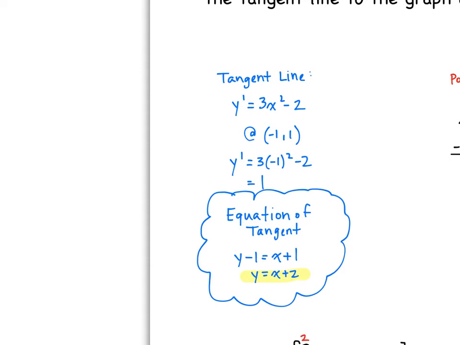Okay, so what I want you to do right now is graph this situation. Graph the function y equals x cubed minus 2x, graph your tangent line, all right, and then see what that bounded region is, all right? Don't find the area yet, just see if you get the graph.